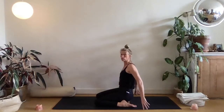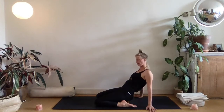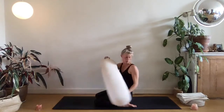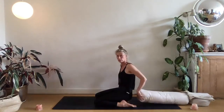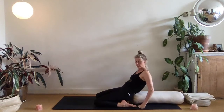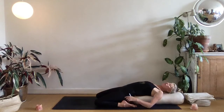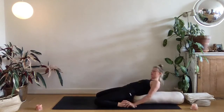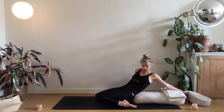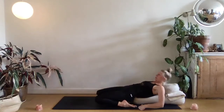But then it can also be when you're moving back that it gives a bit intense back bend. So if you experience that, you build up some insulation behind you so that you can actually keep your height a little bit up for the sake of the stretch of the front of your body. And you can even place another blanket or another bolster on top. Choose how high you would like to pillow yourself up.